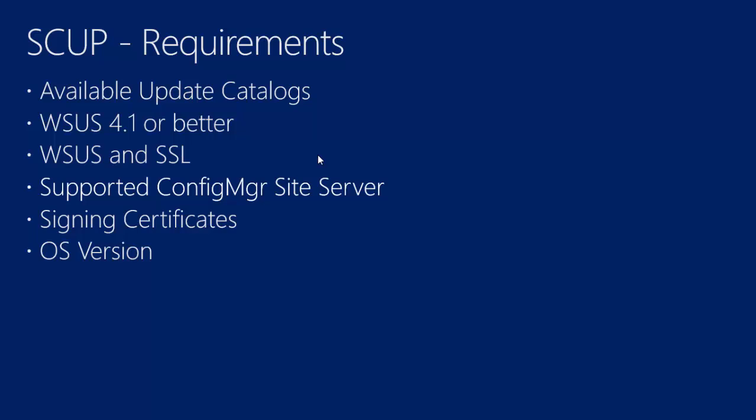Now, if SCUP is local to the WSUS server, then that's not required at all. By the fact it's local, it's able to be a trusted connection. If you do need to shift your WSUS server into SSL mode, that does not mean that your ConfigMgr clients who will ultimately consume the updates will be required to access your WSUS in SSL mode. It is purely for publishing.